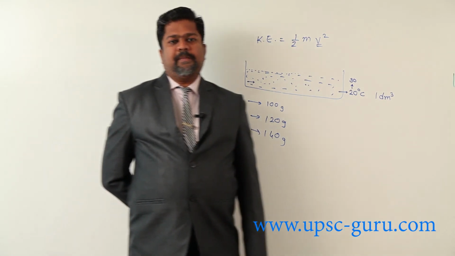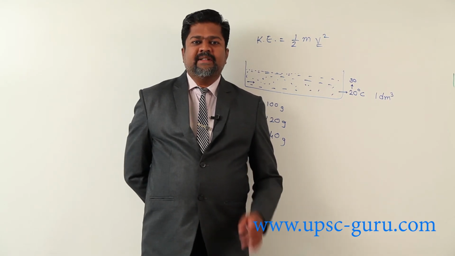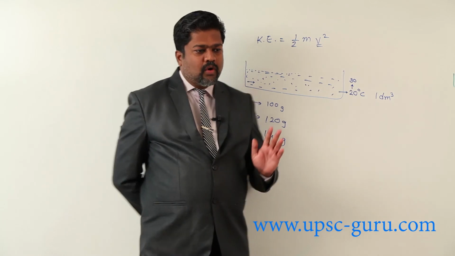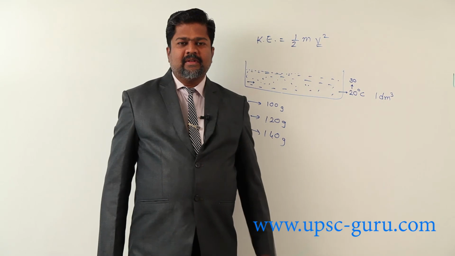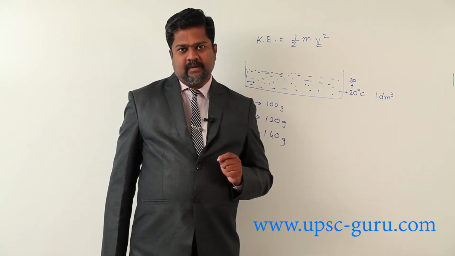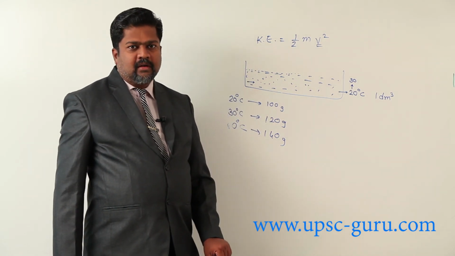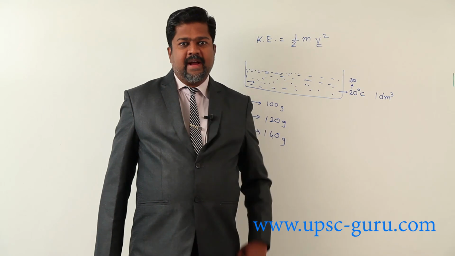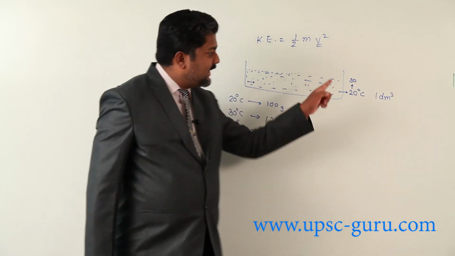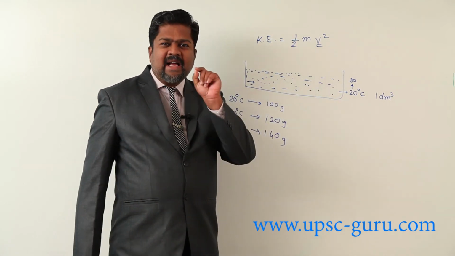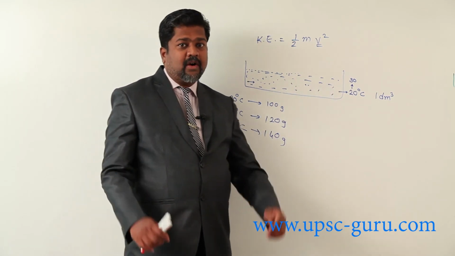Now in order to get precipitation, certain things are required. Usually we call that nuclei. Don't confuse the word nuclei with the nucleus in the atom. Nuclei means we are considering it as a center. Something should be there on which precipitation may occur. Say for example, just scratch the glass rod on the wall. Fine glass particles will come out. Immediately you will get precipitation on that. You may check this also.